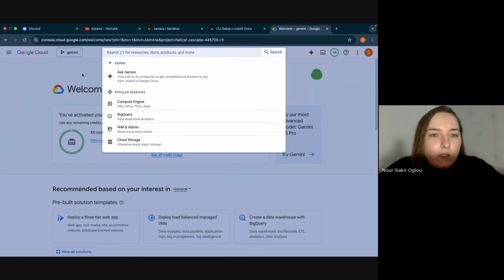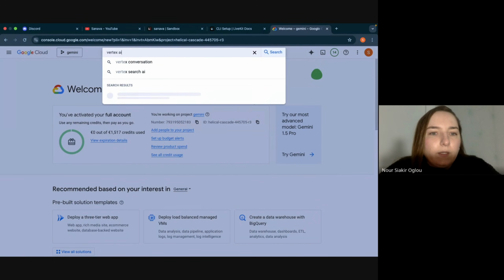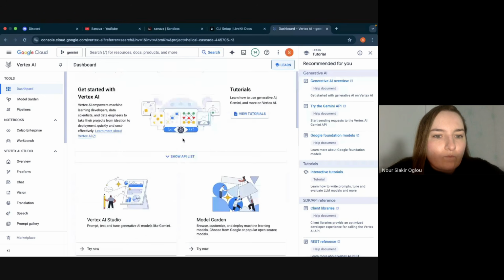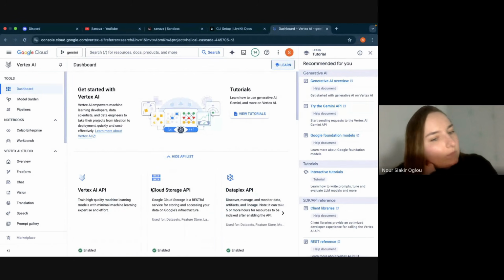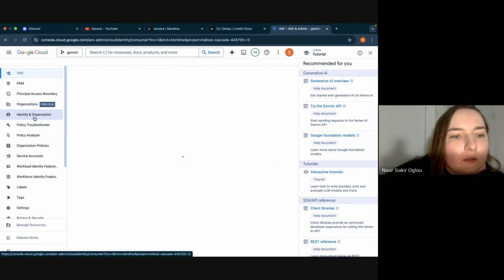And then you will search for Vertex AI. Here you can see show API list. Mine are all enabled, but you will see something like enable APIs. Oh, here, this one, sorry.